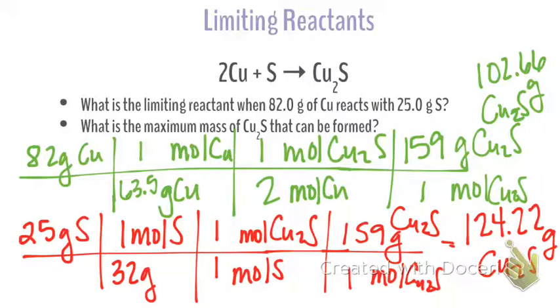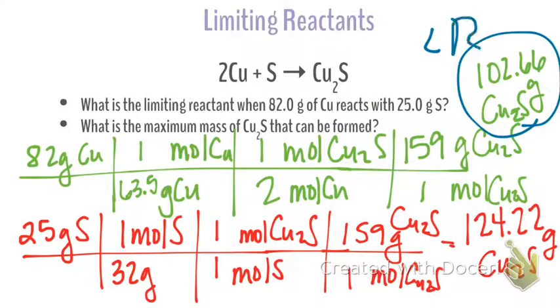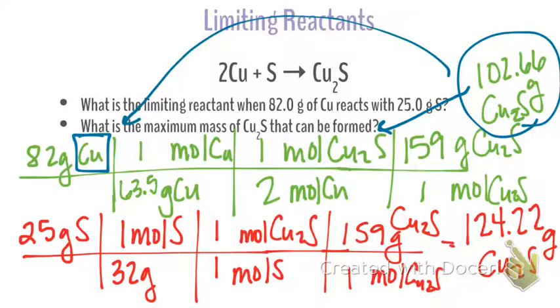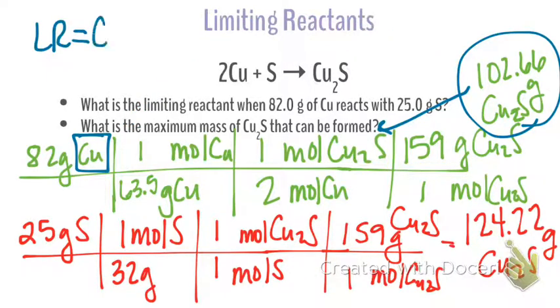We can't just do this and say this is our limiting reactant. Right? That's not the case. This is answering the question of how much copper sulfide can be formed. But my limiting reactant is copper. We go back to my starting amount and I say my limiting reactant equals copper. Right? Because it's going to be used up first. All 82 grams of it are going to be used up, and there's going to be some sulfur that is left over. Okay, eventually we'll look at how we calculate how much sulfur is left over. But for right now, we look at sulfur is in excess.